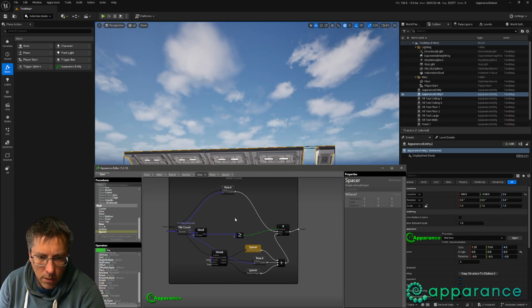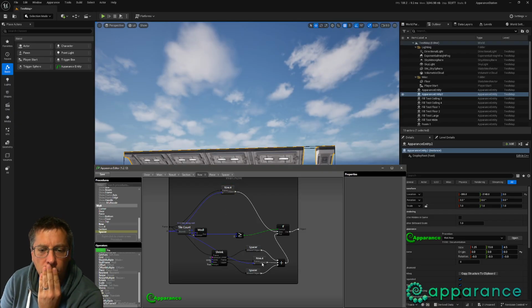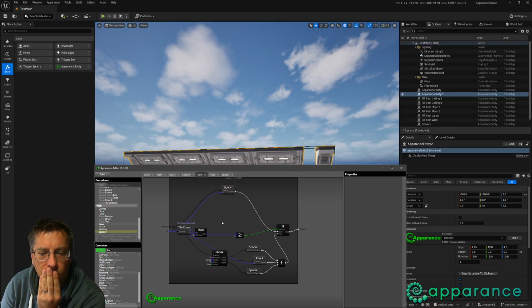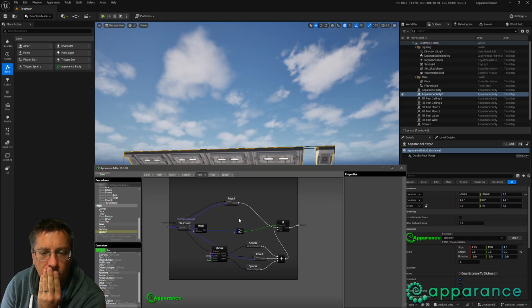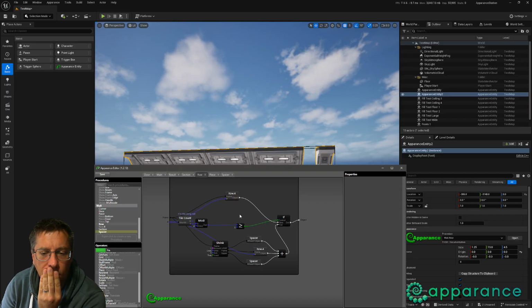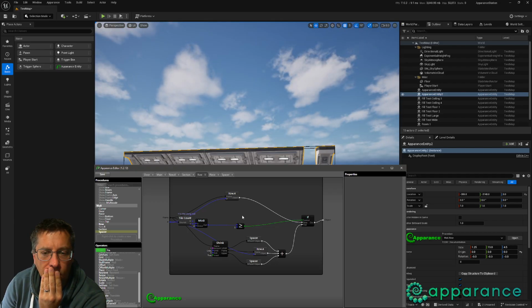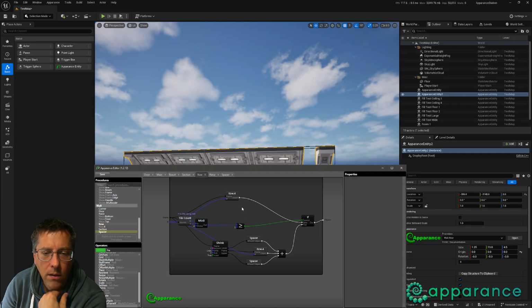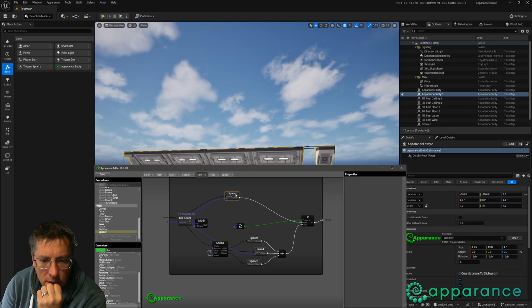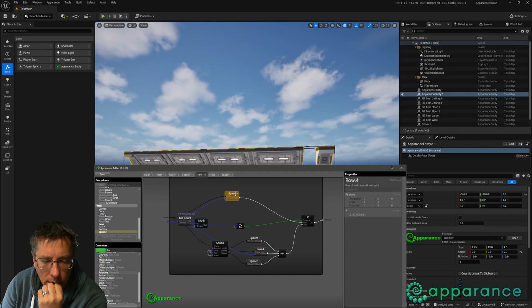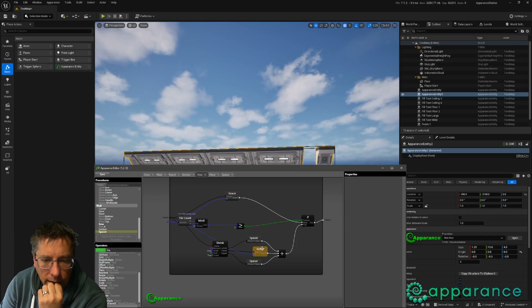Let's have a look. Okay. We're going to need to do it here if there is 1 left over, or here if there are 2 left over.